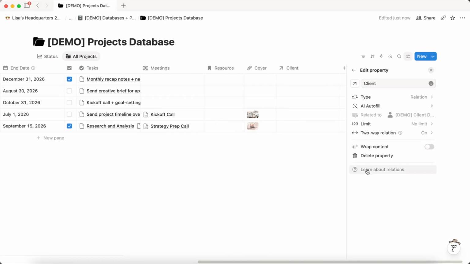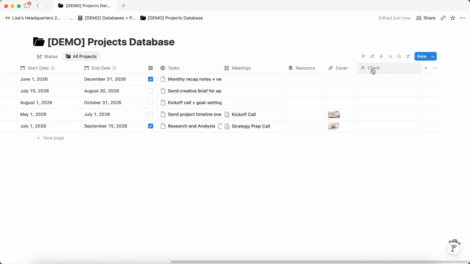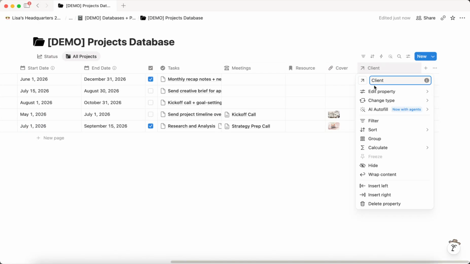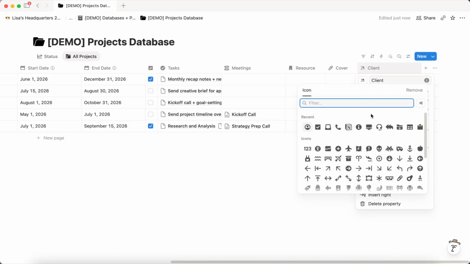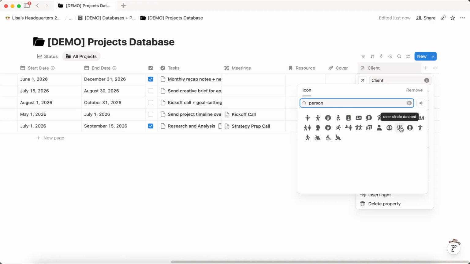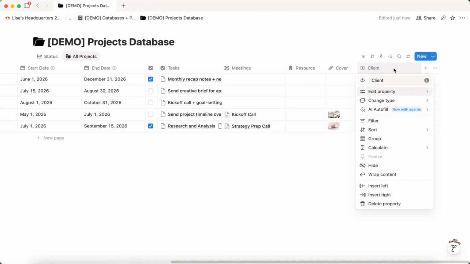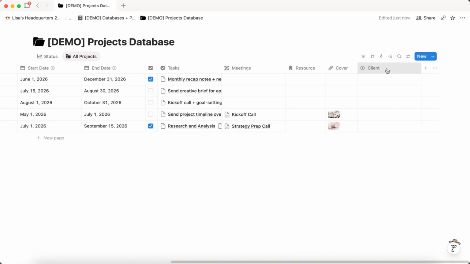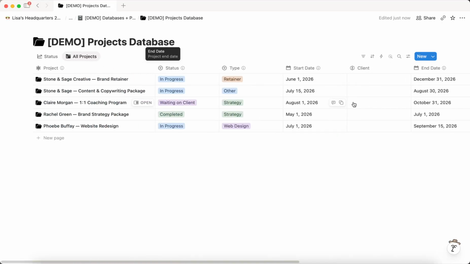Then add relation. So you can see now here is my client, and the only thing I did was change this little icon to this little client icon. You don't have to. I just do because I like to add little emojis, little icons to everything. That'd be too much sometimes. But anyways, here are my clients.